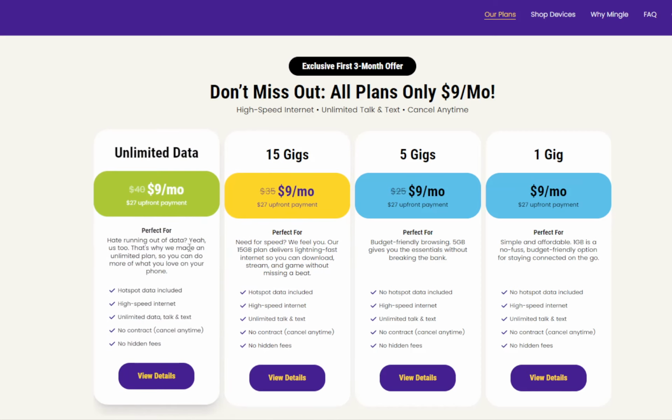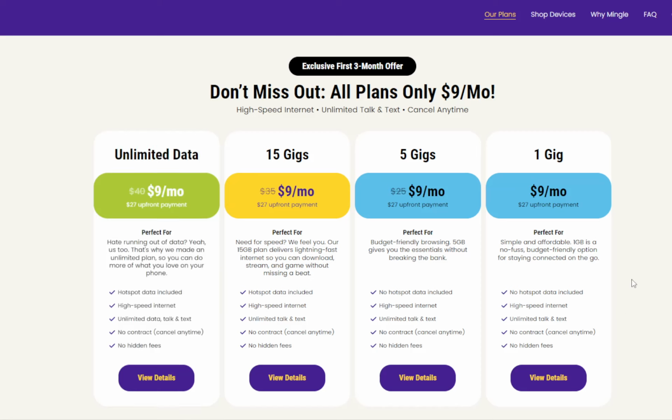So with the unlimited plan, as we went over, you get unlimited data, unlimited hotspot. Now, obviously, when you go past your 35 gigabytes of premium data, your hotspot is probably going to be almost unusable because you've used up all your premium data. But it'll still work, I guess, enough to maybe do a few things, maybe some light web searching if you're in an area where you have zero internet access. So it might still be beneficial to you.